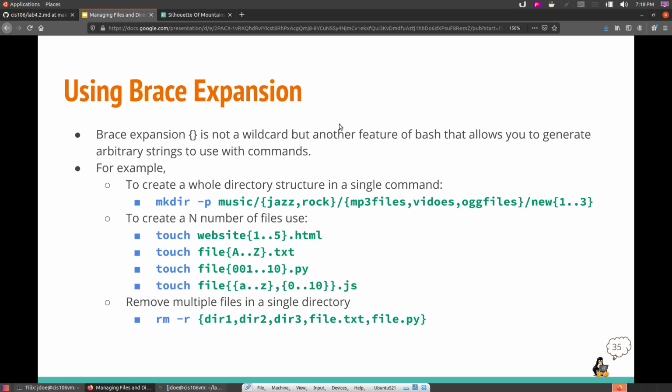So a brace expansion, like I said, is not a wildcard but a feature, and it allows you to expand a command. So it allows you to run a command in a way such that it can do multiple things at the same time or operate in multiple files without you needing to run the command multiple times. For instance, if you want to create an entire directory tree, right? The entire thing, instead of just creating one directory and then going inside and creating another directory and then another directory and another one, or if you want to create 7 directories, right, in different folders without having to do 7 touch commands, you can do it with brace expansion because that's what it does.